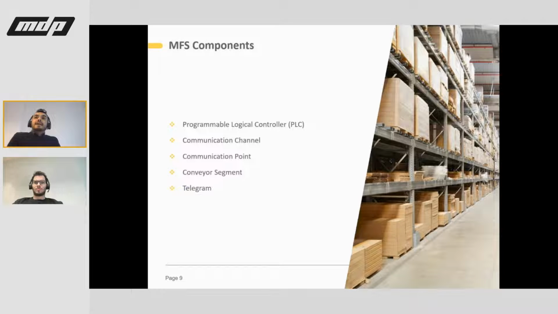The system communicates with programmable logical controllers, PLCs, through communication channels, and then using conveyor segments and communication points, the telegram messages are sent in and out, so that the necessary actions can be taken automatically by the PLC or manually by the warehouse workers.